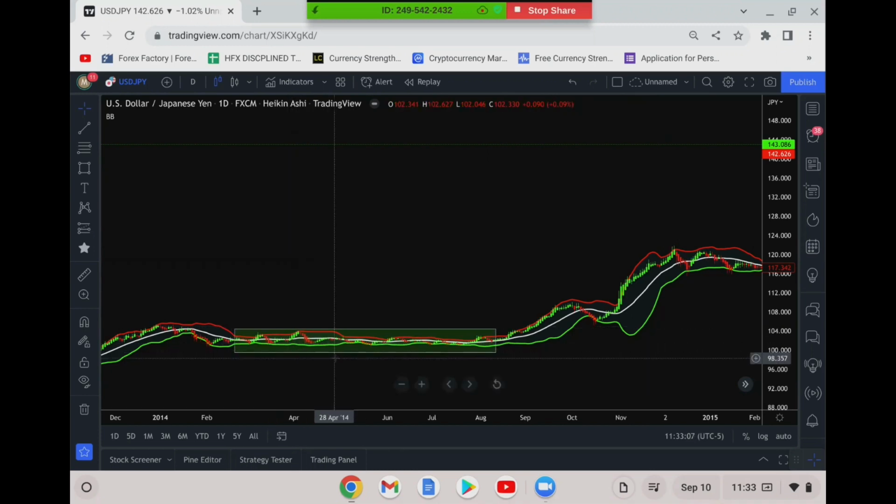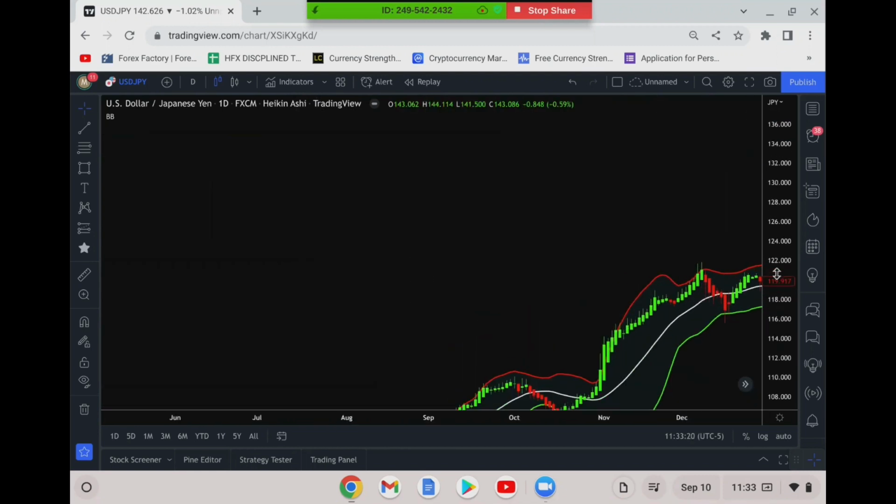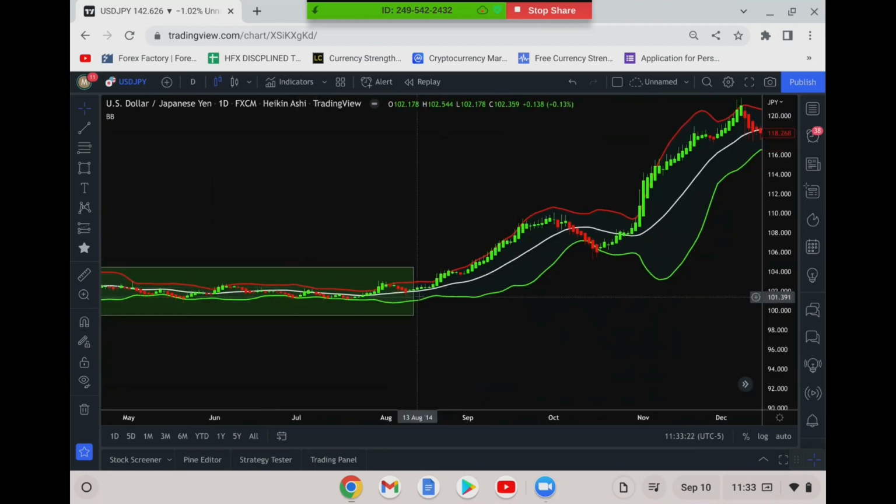As you guys can see, the bands were super tight together, but as price started to pick up momentum, our bands began to split apart. So as soon as you got that confirmation that price was going to be moving in the upward direction, like one of these flat bottom candles, you also would have just been looking for our Bollinger Bands to start to spread apart. That's just letting us know that there's more momentum entering into the market.